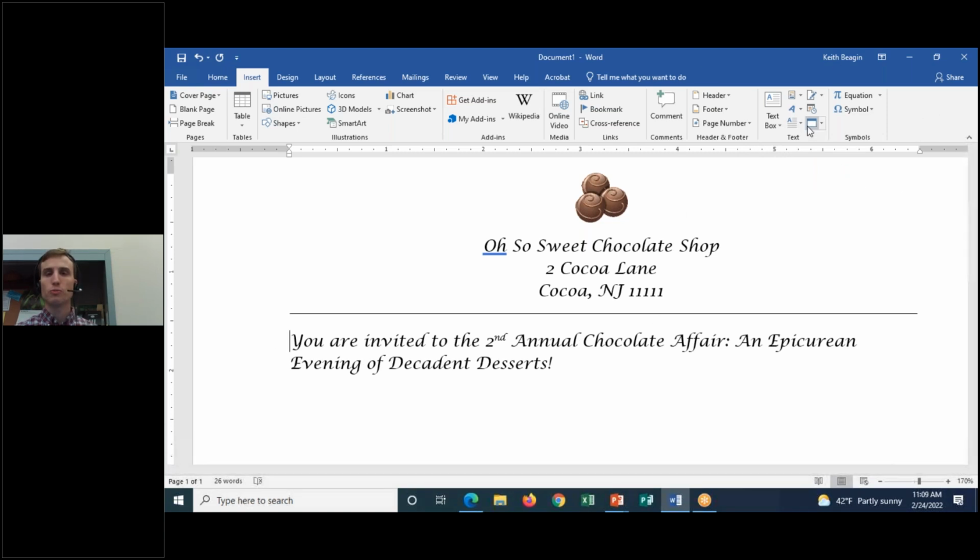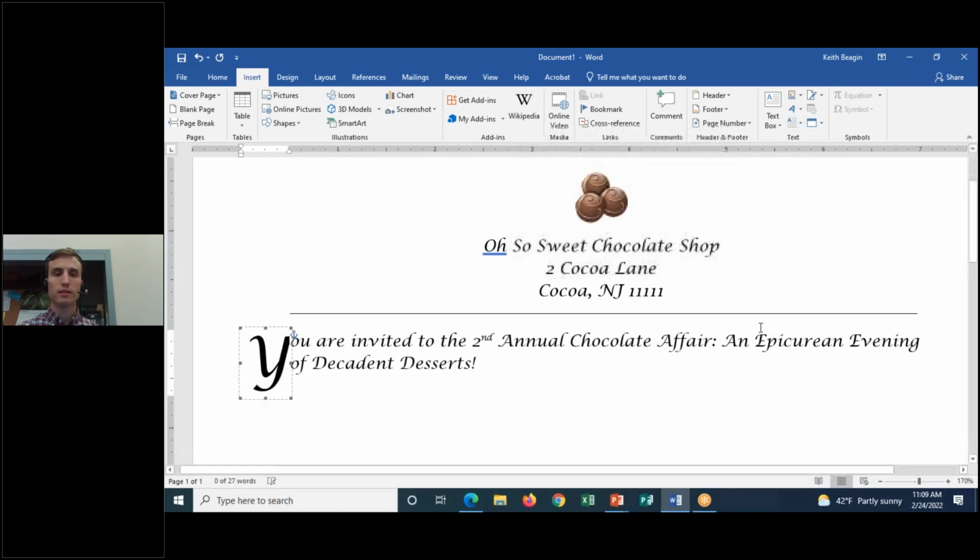Let's just go to the Text group and click on Add a Drop Cap. There are two options, Dropped or In Margin. Let's put the letter Y in the margin, so we're going to go to In Margin and click that. And there it is. That's a drop cap. You'll see a box around it.